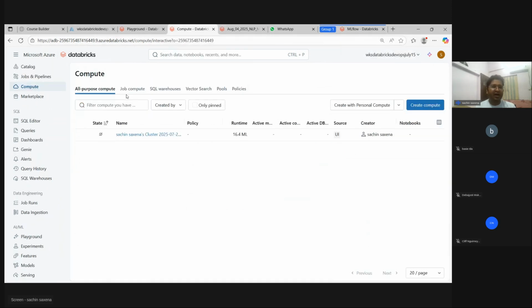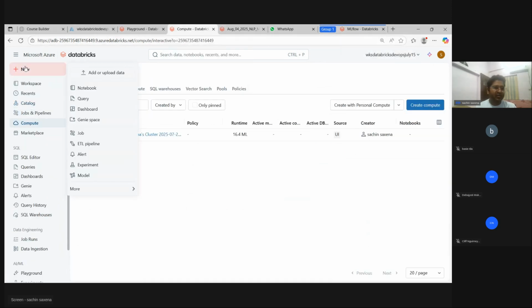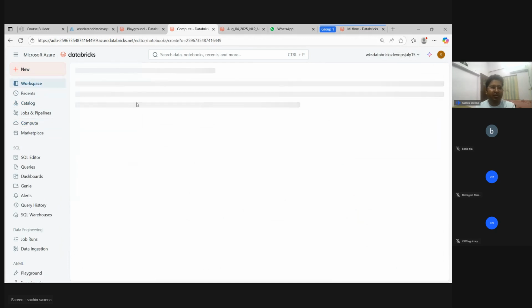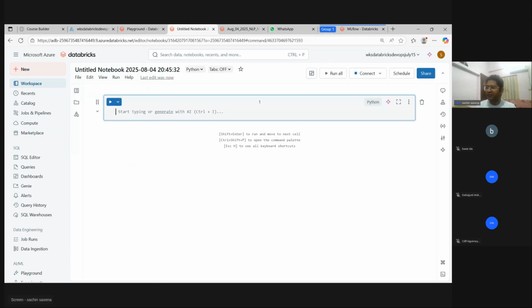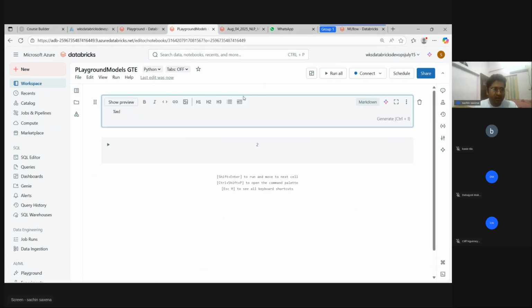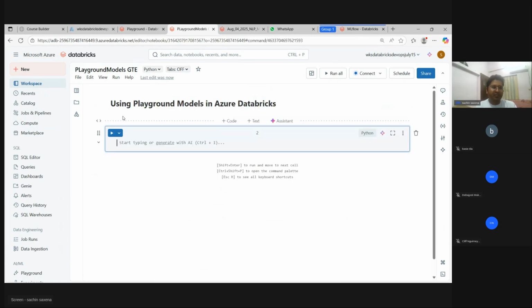Let's create a notebook. So I'm going to create a notebook, and I'm going to name it, Control A, Control V. Okay. So this is going to make some heading here: using playground models in machine learning model.